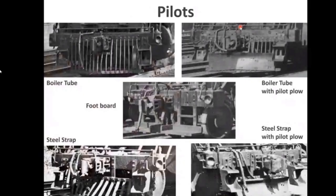Other changes made over the years were things like the pilots. They used to be made out of boiler tubes like the originals here. They would apply pilot plows when needed, obviously on switchers, and some locomotives for local freights would have footboards. Then in the late 30s, they started applying these steel strap pilots and replacing the old boiler tube ones. They would use pilot plows for those occasionally as well.